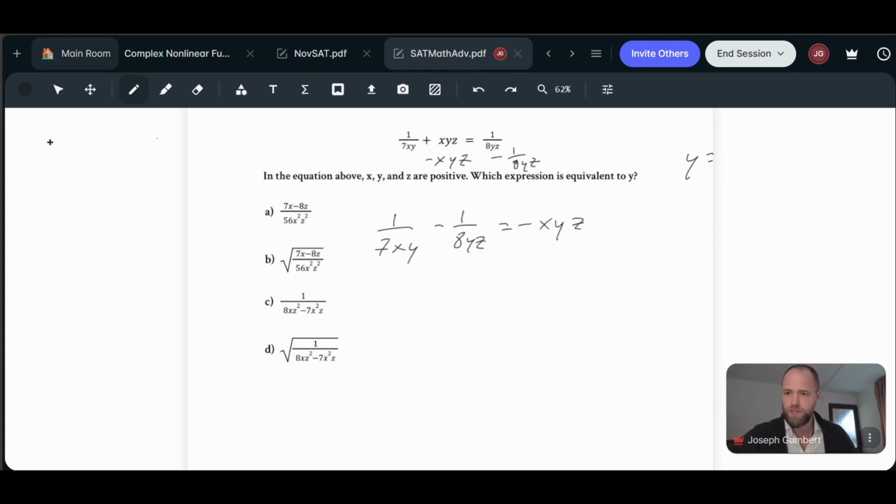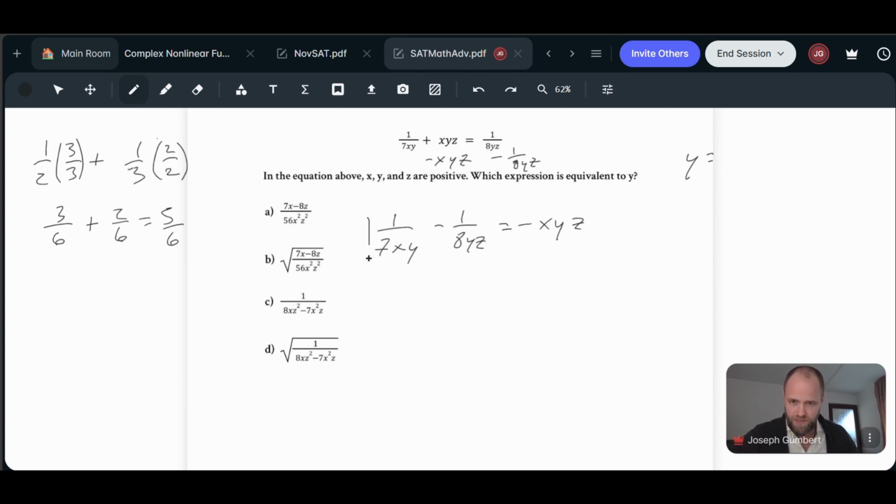Just as a quick refresher on how to combine fractions, if I had 1/2 plus 1/3, I would multiply the 1/2 by 3 over 3, which is the same as multiplying by 1, which is why we're allowed to do this. And then the 1/3 I would multiply by 2 over 2, which again is the same as multiplying by 1. And this would just become 3/6 plus 2/6, which is equal to 5/6. This is just a simple example to illustrate, but now I'm going to show you on this more complicated example how that could work.